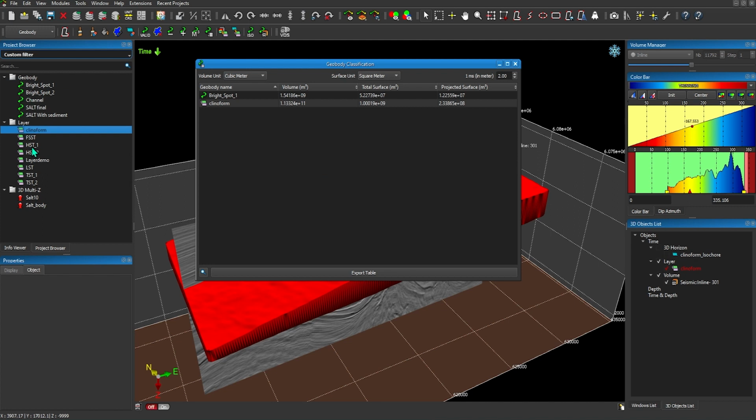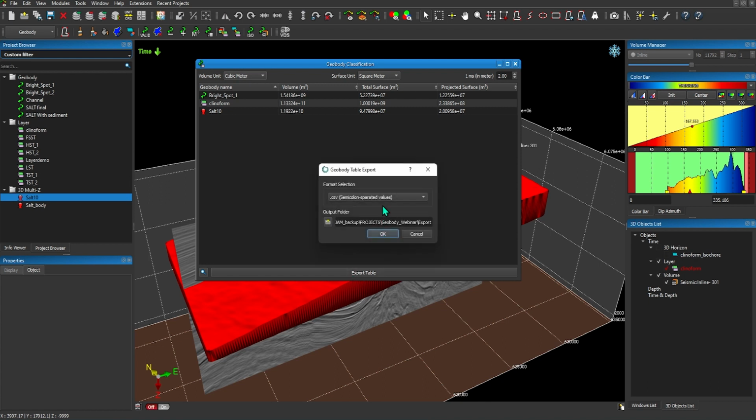This works for GeoBodies, layers, and multi-Z objects. And you can see, just like the individual tool, there is a conversion factor. I can see the volume, this is gross rock volume, total surface, and projected surface of all of these. Again, just like the individual tool, it has all the standard industry units to display.